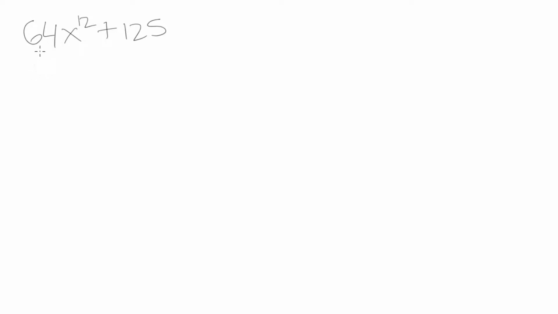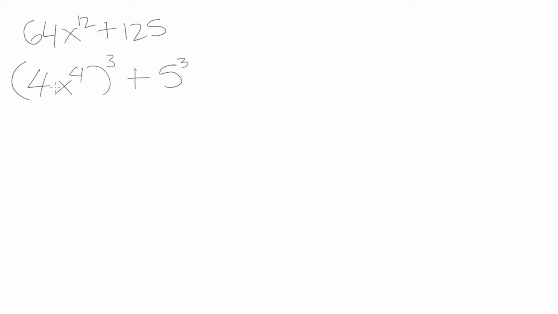Well, we know that 4 cubed is going to give us 64. So it's going to be 4x to some power that's cubed to give us this result. A simple way that we can figure out what our degree of x is going to be when it's cubed and gives us this result is to figure out what we can multiply by 3 to give us 12. And we know that 4 times 3 is equal to 12. So our x should be raised to the 4th power. And we can validate that we've done this correctly by just calculating this. So 4 cubed is 64, and x raised to the power of 4 times 3 is 12, and that's what we have here. Then 125, the cube root of 125 is 5, because 5 times 5 times 5 is 125.